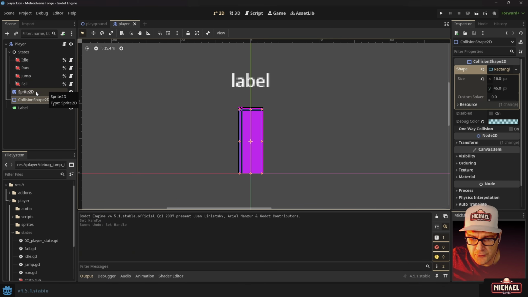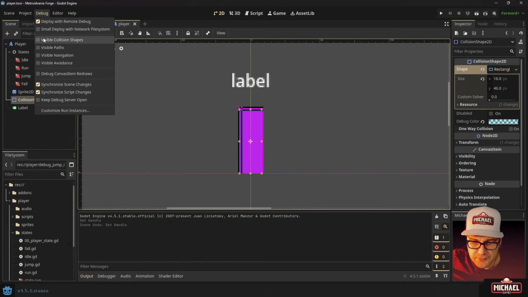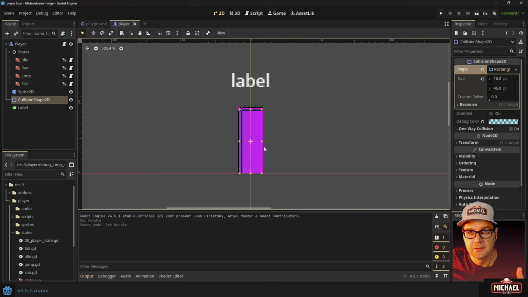And we will also obviously have a state. We'll be able to see it reflected because of the label. So even though we don't have the animation in this episode, you will still know that you're crouched based on the state label. I'll also show you how we can use debug visible collision shapes so that we can actually see that collision box changing. The other thing we're going to build is one-way platforms and being able to jump down through those platforms. So we're going to cover quite a bit of ground, not just a simple crouch state. But let's start with just building the crouch state, because that in and of itself is pretty straightforward.